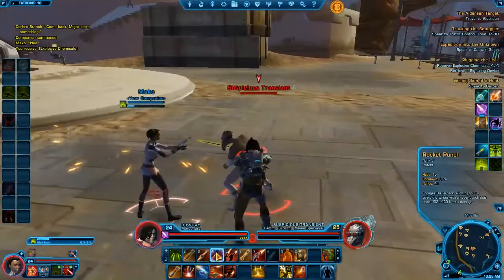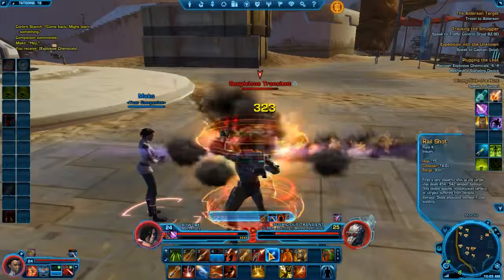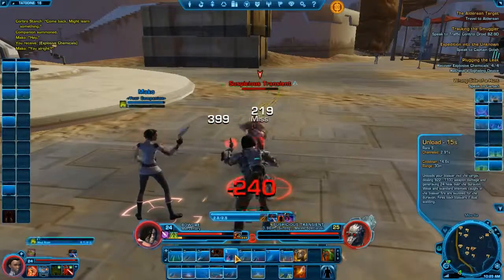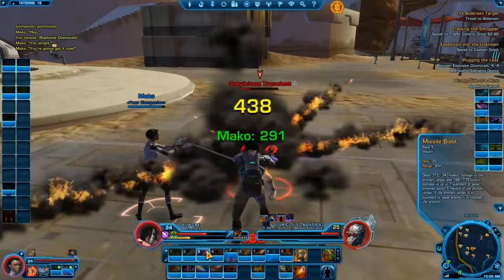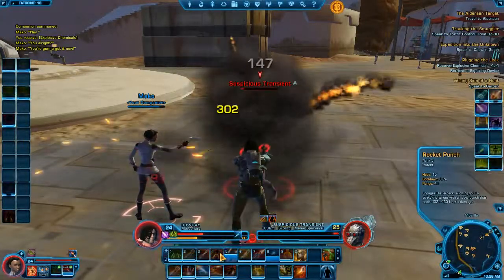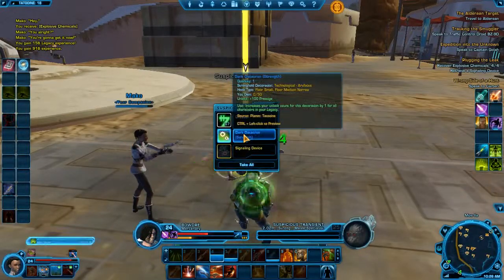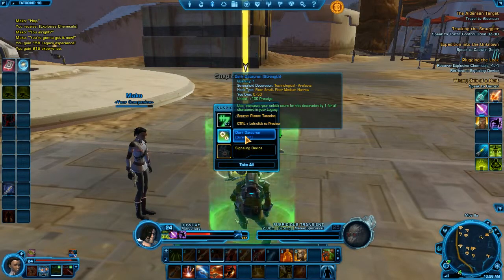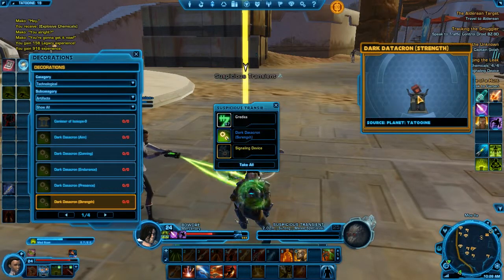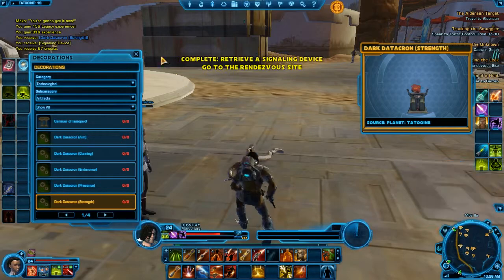Hi! That was unexpected. Don't think it's an issue, though, but... That was a Kubazi. Dark Datacron. Strength. Increase your legacy... Dark Datacron. Ooh, it's a... Look at that! That's cool. That's a house decoration.